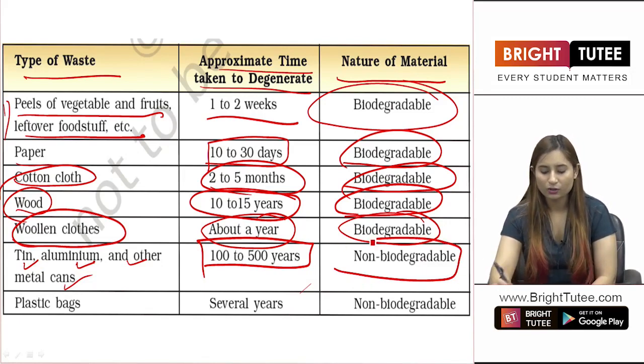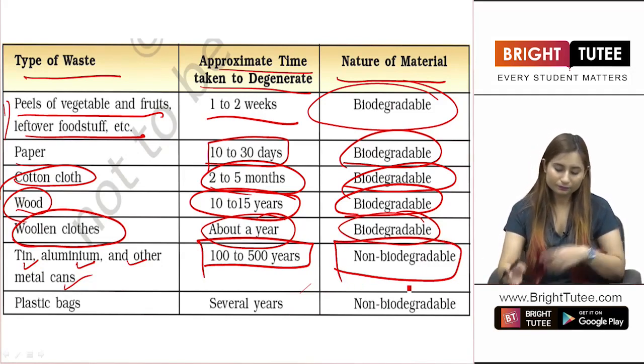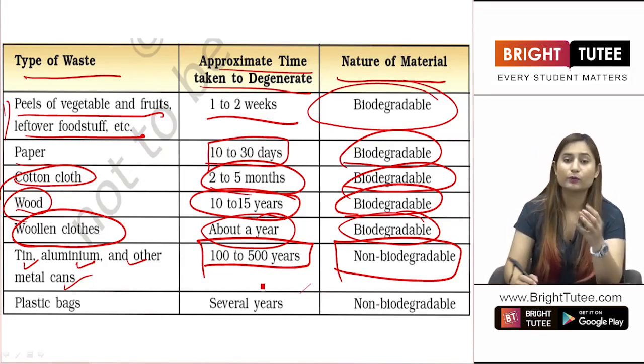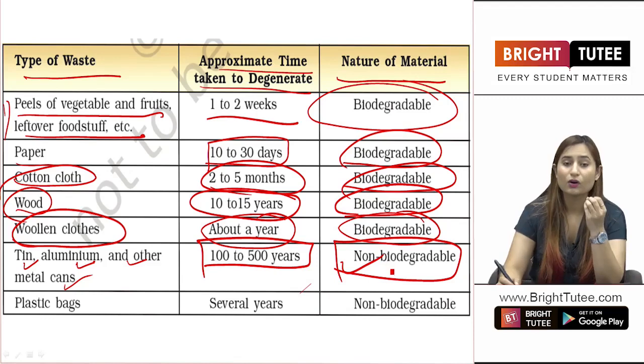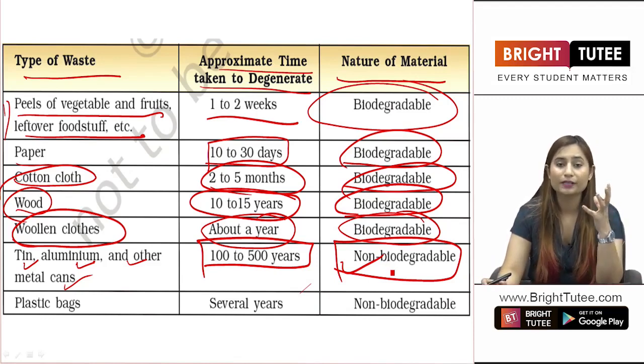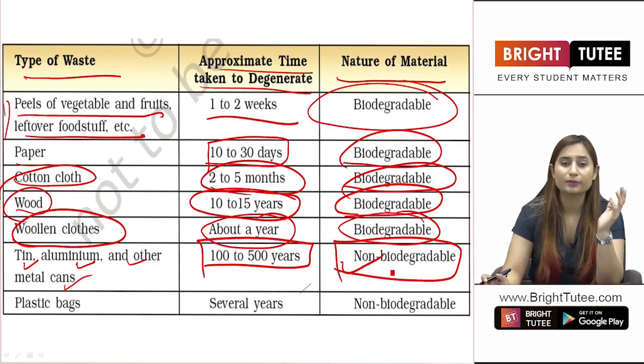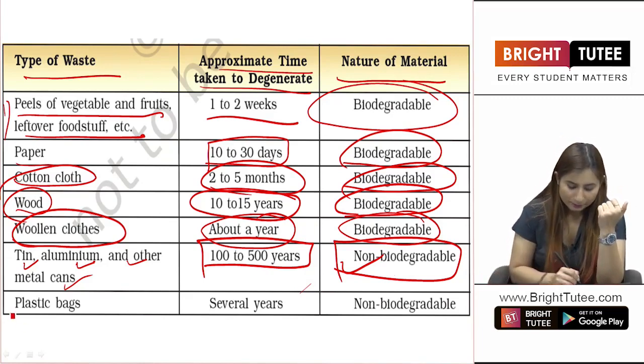Hence, they are non-biodegradable because it takes at least 4 to 5 lifetimes of a person, which is equal to 100 to 500 years. Hence, it is non-biodegradable. It is a very long period of 100 to 500 years. We are producing them at a very fast pace, and on this space we'll be collecting all these substances somewhere because they cannot be disposed.